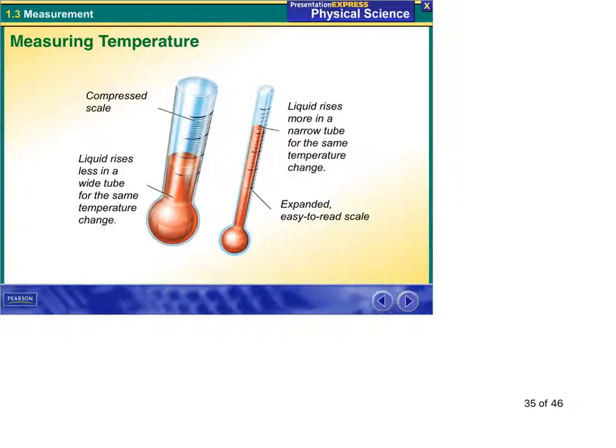If we had a big tube, we wouldn't see much of a rise in the liquid, so it wouldn't be very easy to tell the temperature. But with a narrow tube, a little change in temperature causes the liquid to shoot up, or when it cools down, to come down the tube. Great distances. Here again, these little tiny distances, so the markings would be really close together, really hard to read.